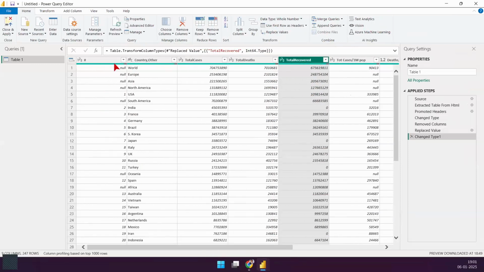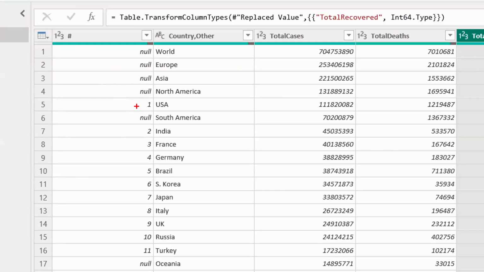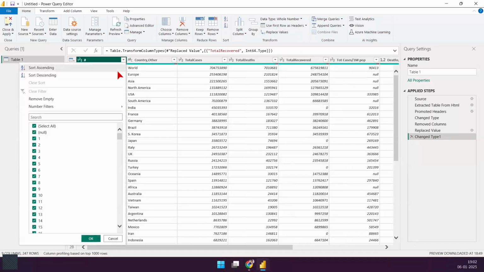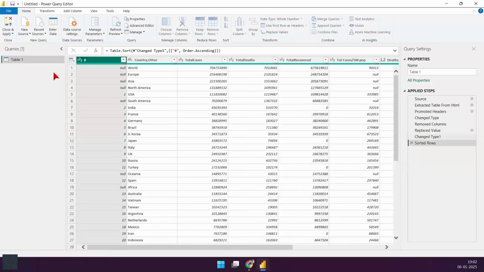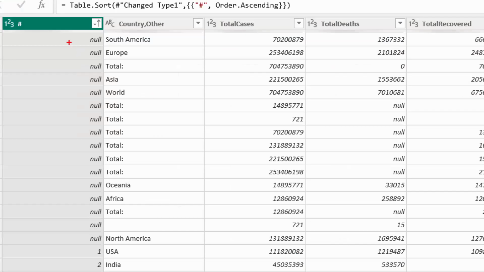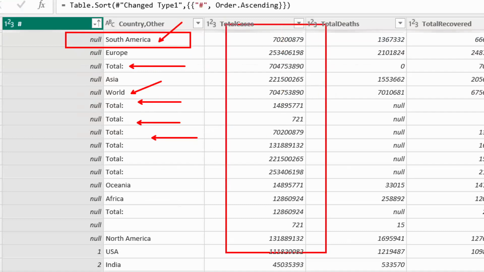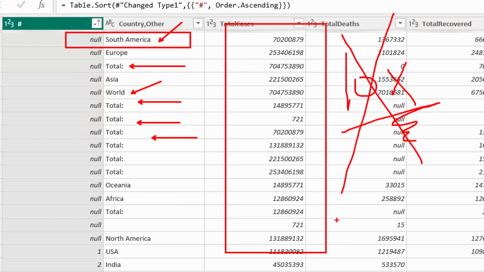Okay. Finally, let's get to our main problem, which is to retain our country level information and get rid of all of this world total, continent level total, and all of that. Let's do that. I'm going to show you how many null values we have. Let's do a sort ascending first of all. There are also some unwanted totals coming in, the continent level details or world level details. Imagine these doing 10x your actual values. It's going to double or triple or 10 times give you the values, and that is not the right way of doing things.